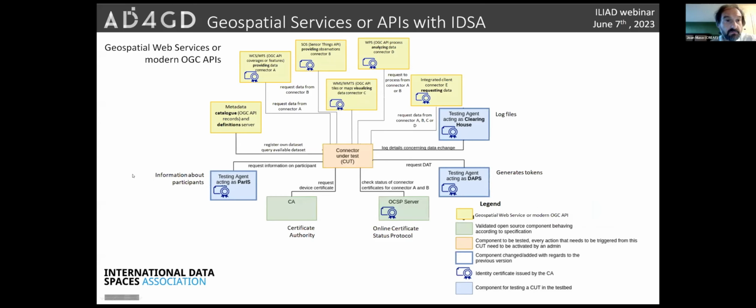That is here combining a diagram from the International Data Spaces Association, where in the bottom part we have certified authorities, you have certification status protocols, you have the generation of tokens, you have the logging files to actually trace the activity, and you have a set of participants registered in this information about participants module.